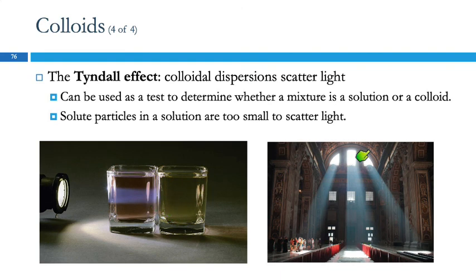This is another example of the Tyndall effect. Here we have sunshine streaming in through these windows, and we see these rays of sunshine coming in. It's hecka dusty in there. That's why you can see the sunbeams, is because of all the dust suspended in the air. Those particles are large enough to scatter the light. So you really don't want that effect in your home. The end.